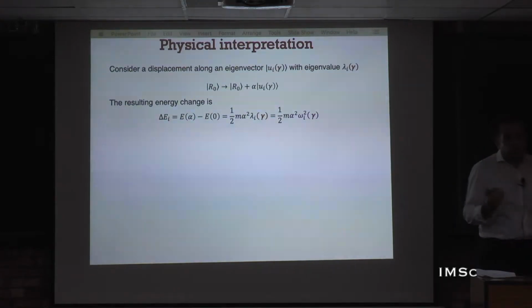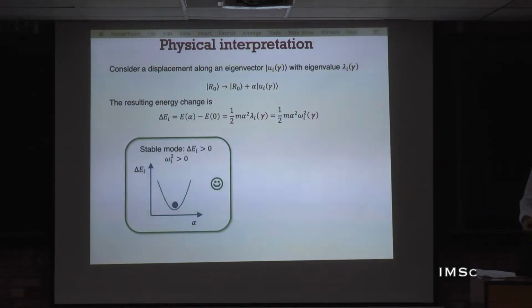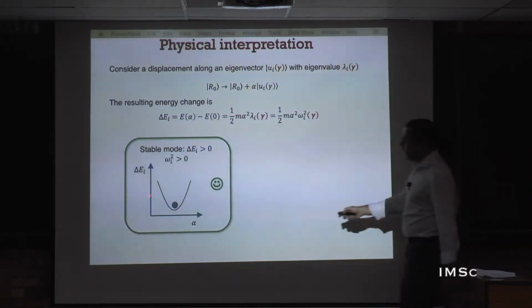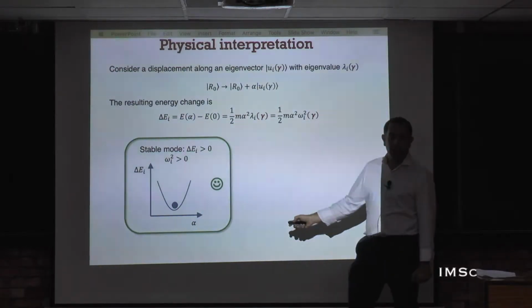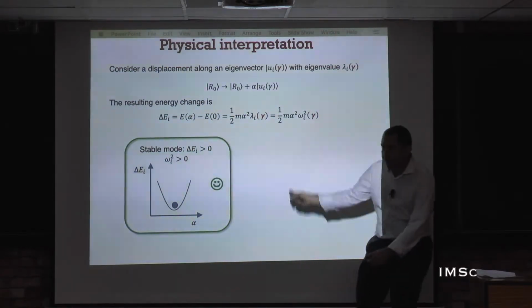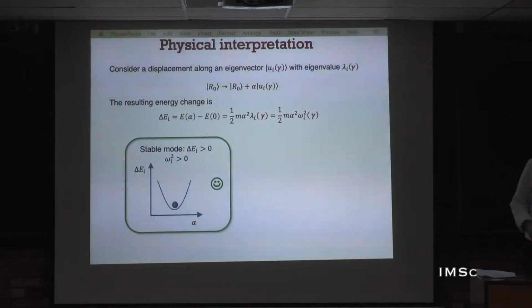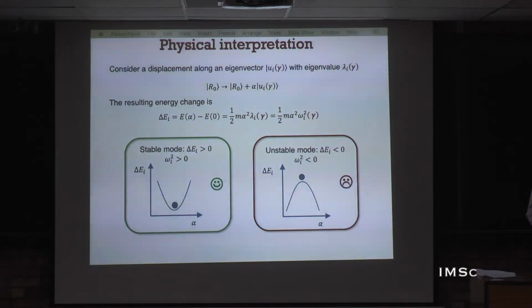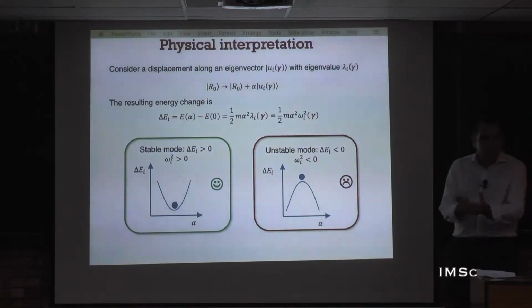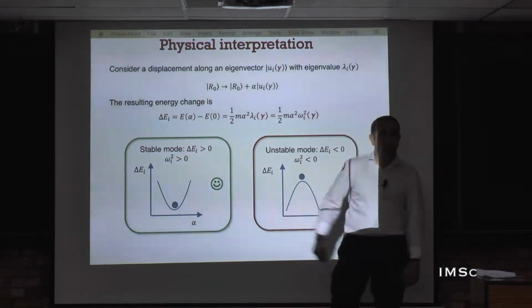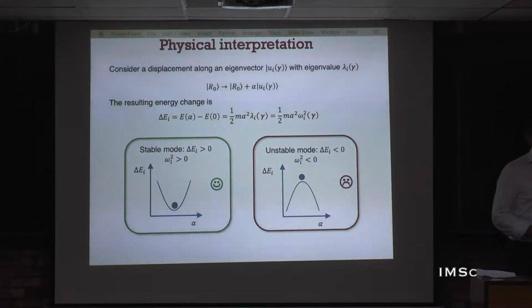So you see that you have 2 possibilities. Either the eigenvalue is positive, so omega squared is positive. This means you are in the minimum of the energy potential, so you displace the system and the system tries to go back. So in this case, this mode is stable. Or the other possibility is that it is negative. In this case, the system is unstable. You kick the system and the system starts flowing. So if you see a system as a stable solid, it means that all of the normal modes have this feature. You are stable in all phase space directions.